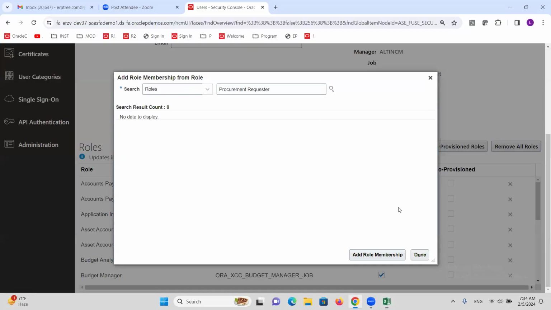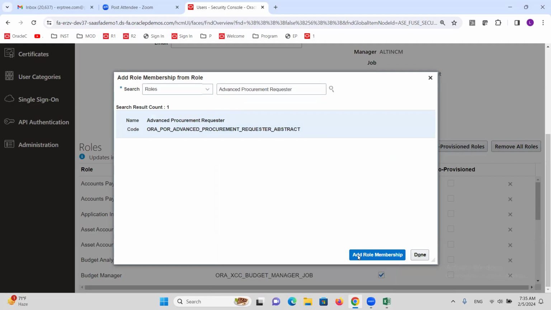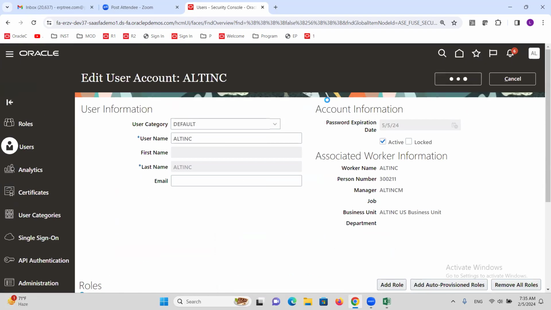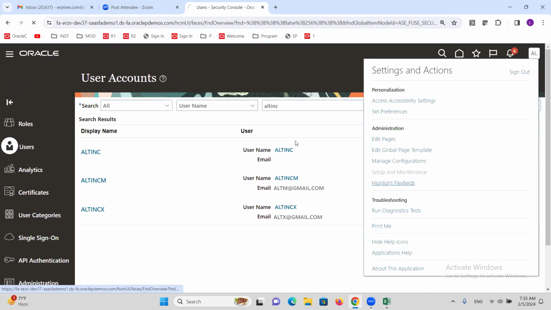And advanced procurement requester. Done. To all the roles, assign relevant data access. For inventory roles, inventory organization; for procurement roles, business unit.